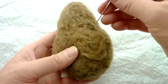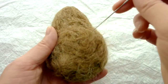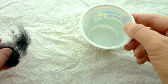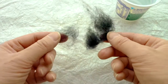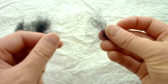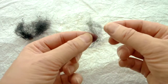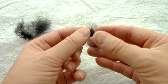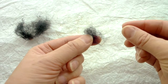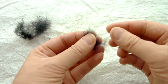We're now going to make the beak and the eyes. For the beak and the eyes you're going to need your cup of tap water and your black wool. Take a small piece of wool — super small. Usually beginners make their eyes and their beaks too big, so take what you think you need and then maybe half it. As a guide, you're aiming to make the eye the size of a black peppercorn.